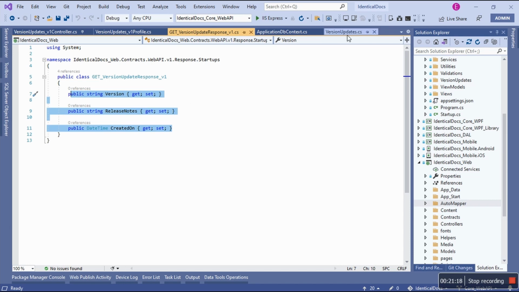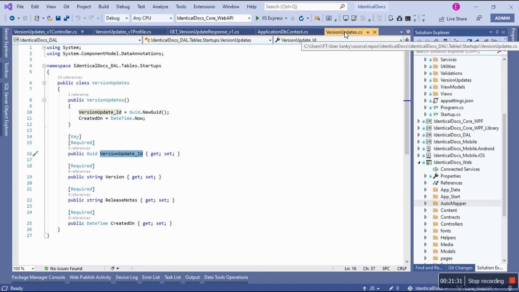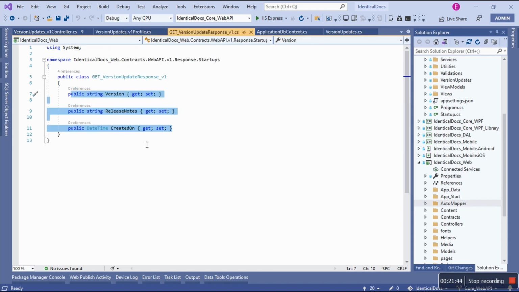How do we know this? Remember, this is an entity model. This is what makes a database. This guy, we don't need to pass it through. This is why you're not supposed to work with the entity data model objects. You work with the contract, the request, and the responses in the web API world. But when it comes to MVC, you work with the view models. So now you understand why this guy is very important, because we don't need to expose anything.